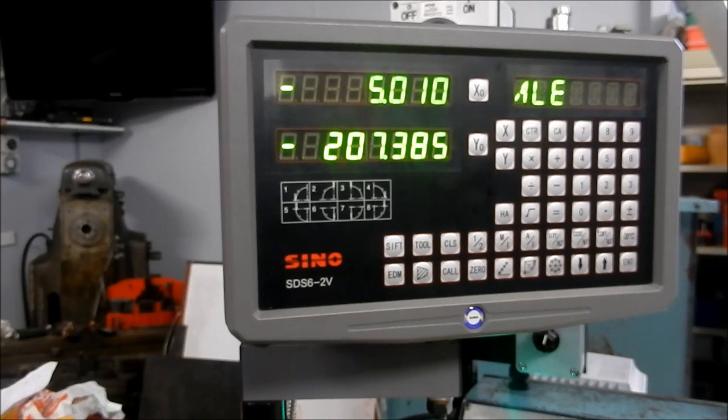Actually five mil, so 0.01. So over that five mil we're in the old money four tenths of a thou and I'm very happy with that. As I said, this is a budget costing unit and that waving or that variation that we see is over four millimeters. So every four millimeter chunk that I've done on this, that's what that variation is, is around about 0.02 of a millimeter, the worst case variation I get, which is about seven tenths of a thou. And I'm very happy with that.